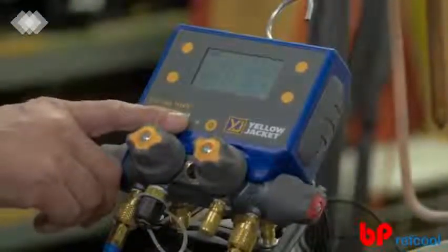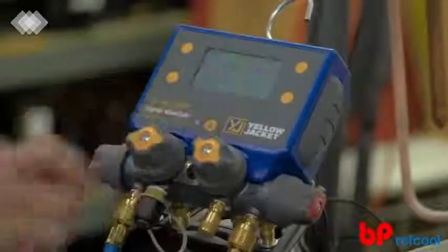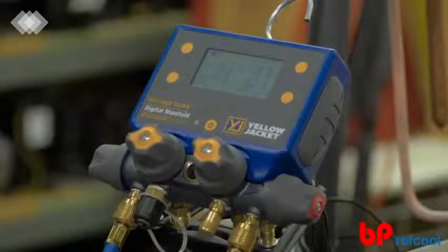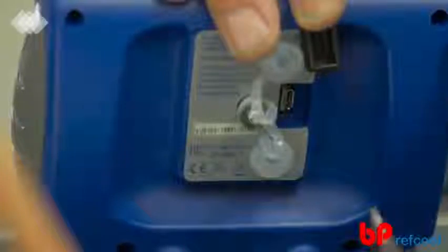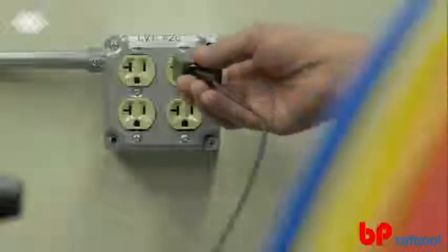If you're working in a dark room or an area with direct sunlight, the backlight can improve readability of the LCD display. To activate the backlight, tap the power button below the screen. The backlight intensity and timer can be changed from the device settings screen for proper screen visibility in any conditions. Keep in mind that the backlight intensity will limit the battery life, so keep the backlight level low when visibility is good. To charge the P51-860 Titan digital manifold, plug the included USB cable into the USB jack on the back of the device and plug the other end into a charging block or other electronic device. The green LED will illuminate when the manifold is being charged and will automatically turn off once the battery has reached full charge.